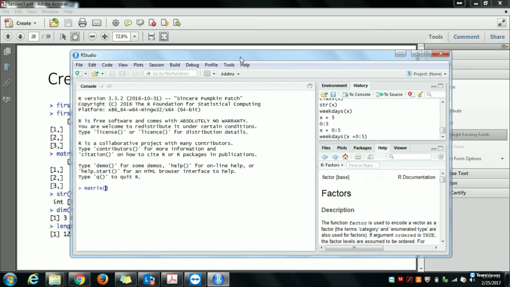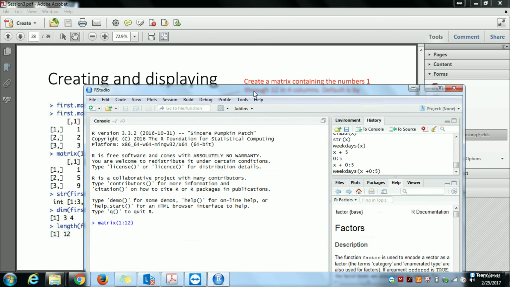And within this function, what parameters will it take? You could give it a range of numbers. The very first parameter the matrix method takes is the values that go into it. So let's just give 1 to 12. That's the sequence of values that go into the matrix, right?